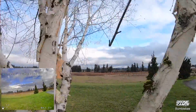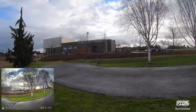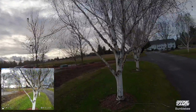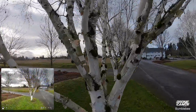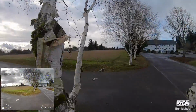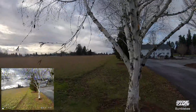Hopefully I can make it through. This quad is quite a bit bigger than the iFlight CINEWHOOP hybrid I was flying the other day, and that thing would just about go anywhere. As well as the GEP-RC CINEWHOOP, also another real good one. You should check that video out. But plenty of control with the Bumblebee, no problems for slowed down cinema stuff.